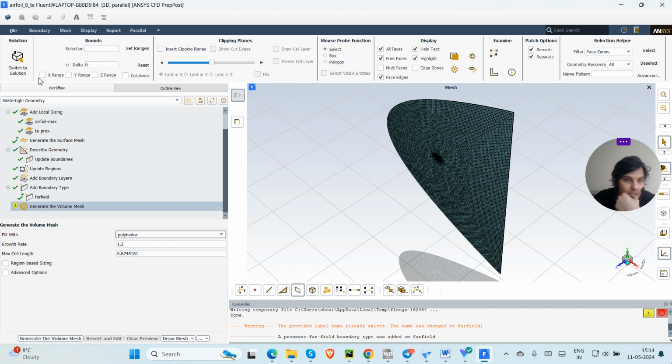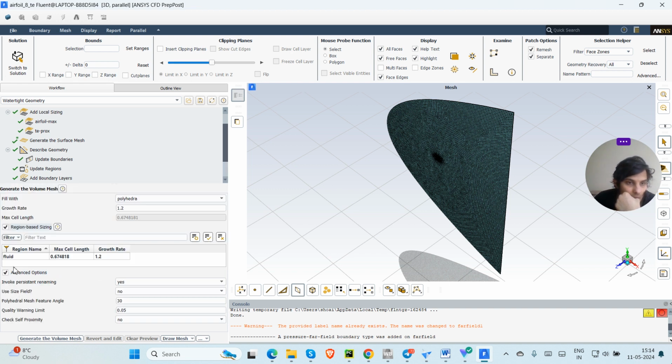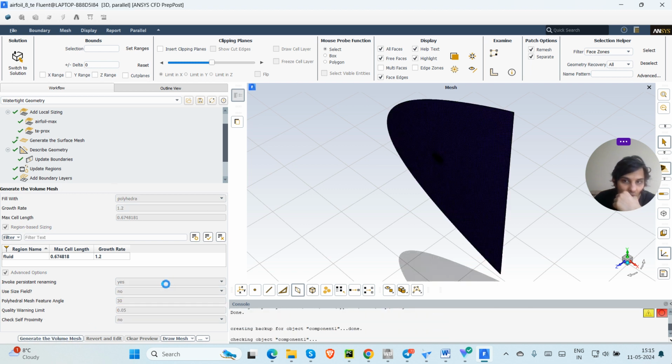I remember in my last. Just do it like this. Its volume setting and boundary layer setting were on fluid walls. I'm not getting anything like that.